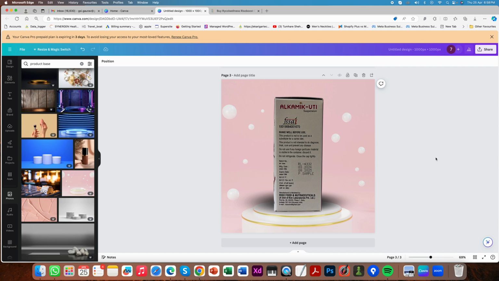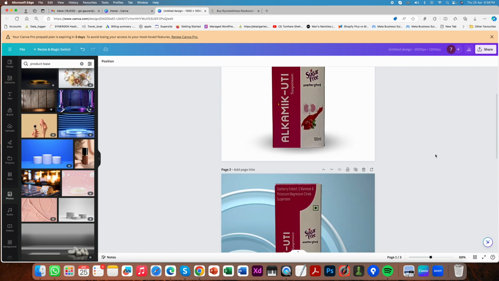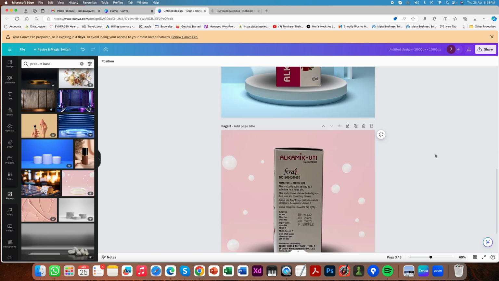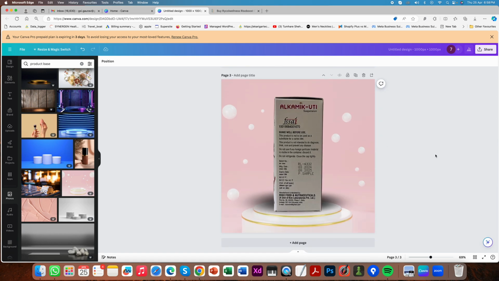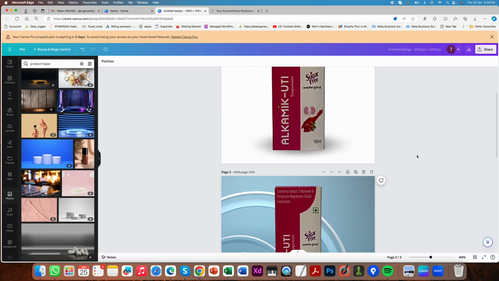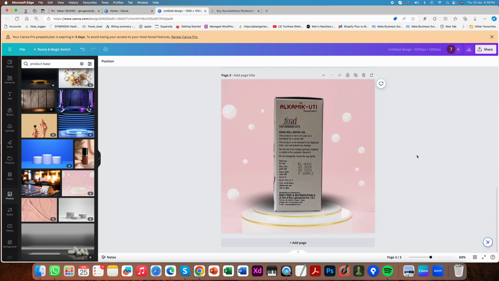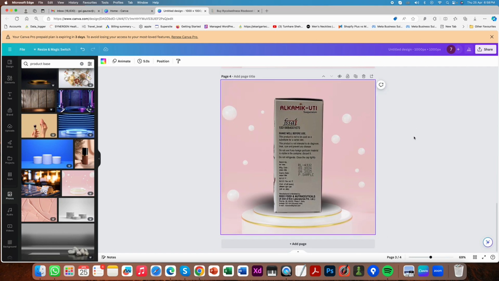So this way you can choose multiple options, but of course being with one single brand, you have to make sure that you use the same background for all the products. I'm showing this to you just to explain how different backgrounds can be easily used.